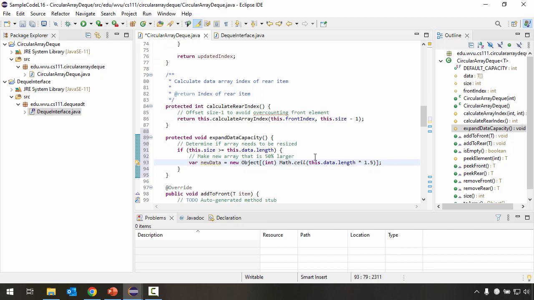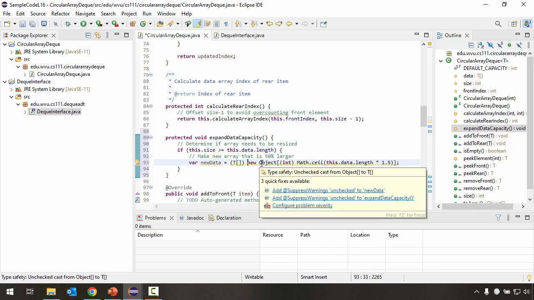Now I want to cast this new array that I've made to be my generic type. Can't create it directly as a generic type, but I can cast it to that. So I'm going to cast it as a T array, and then I'm going to use the quick fix here to add a suppress warnings for unchecked. I'm just going to tag it for the method, although actually I can also do it just specifically for this particular new variable here if I want to be a little bit more limited in the scope of where I'm suppressing warnings.